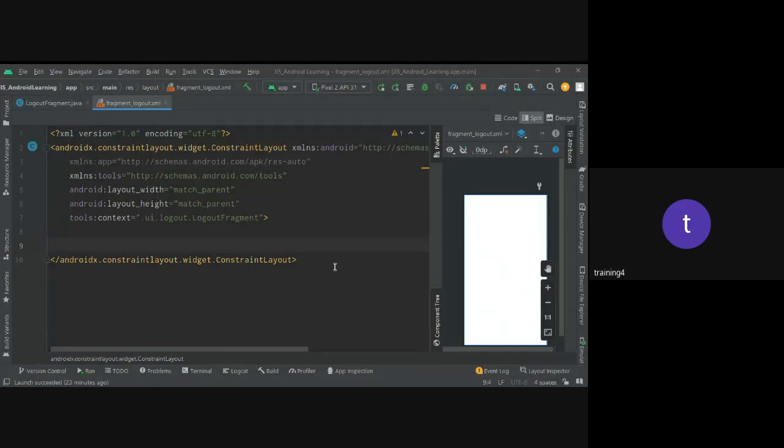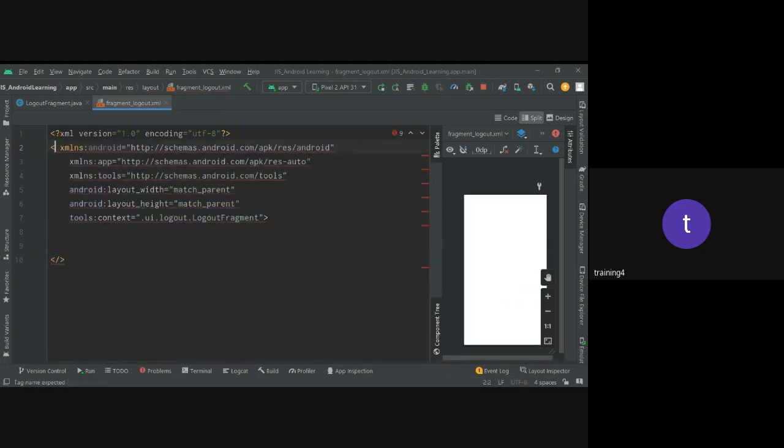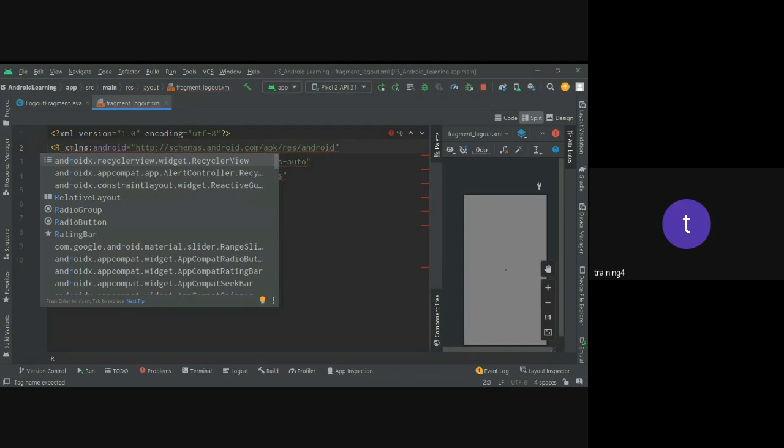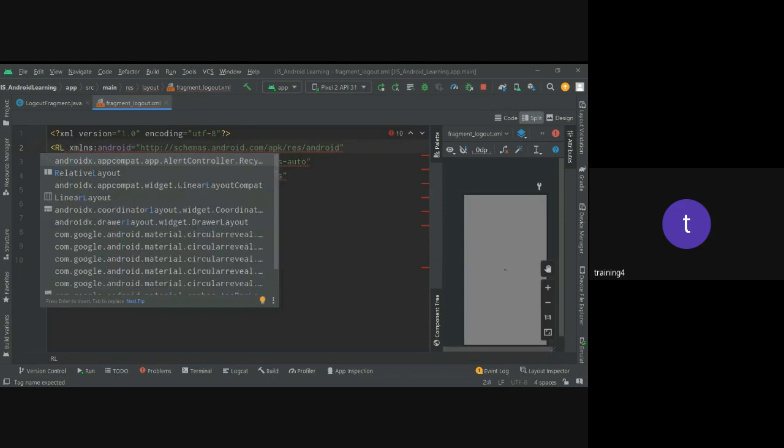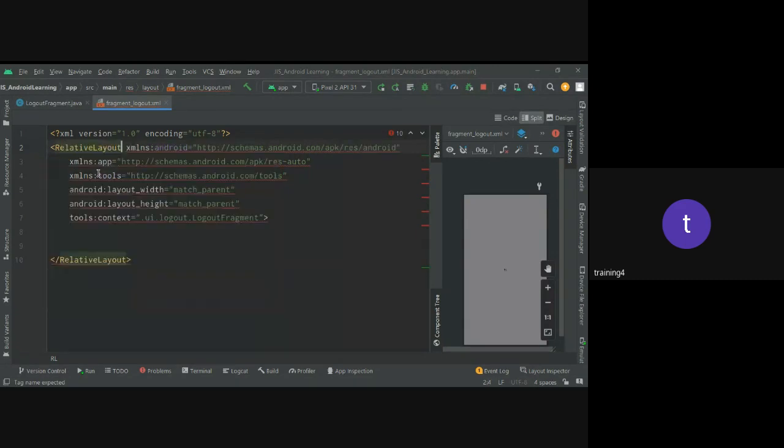So to apply the relative layout, I'll just delete this portion, that is androidx.constraintlayout.widget.ConstraintLayout. I will delete it and replace it by RelativeLayout, writing RL in caps, getting the option RelativeLayout and choosing it.